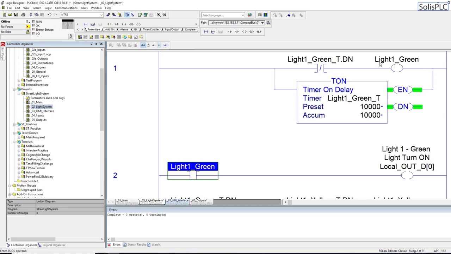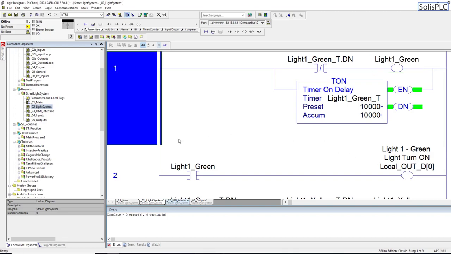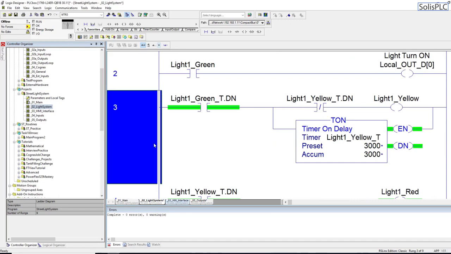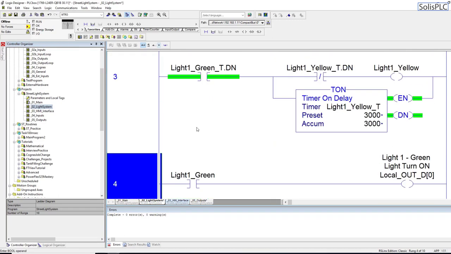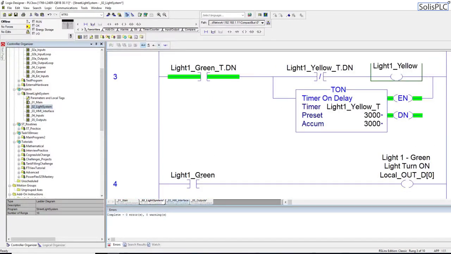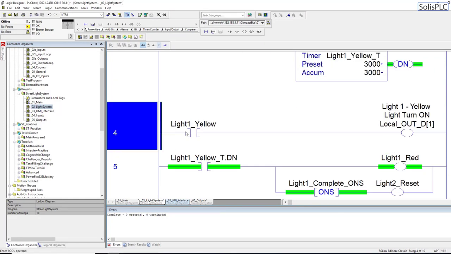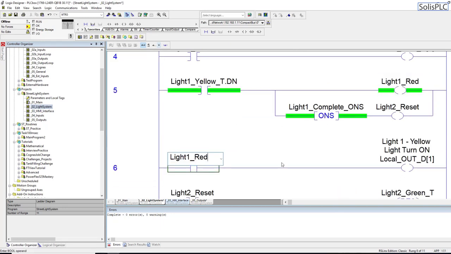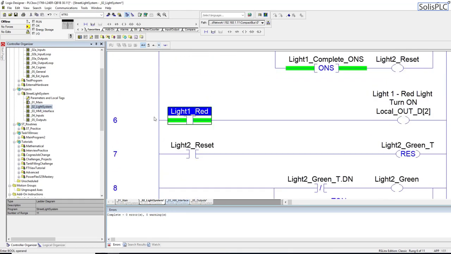So essentially you get the request to turn on based on the timer, and then the light green actually goes out and turns on your output. So that's going to be there. And I'm just going to control C and then paste a bunch of these. So light one yellow is going to turn on input one. And then the next one is going to be red. And that's going to be turn on number two.